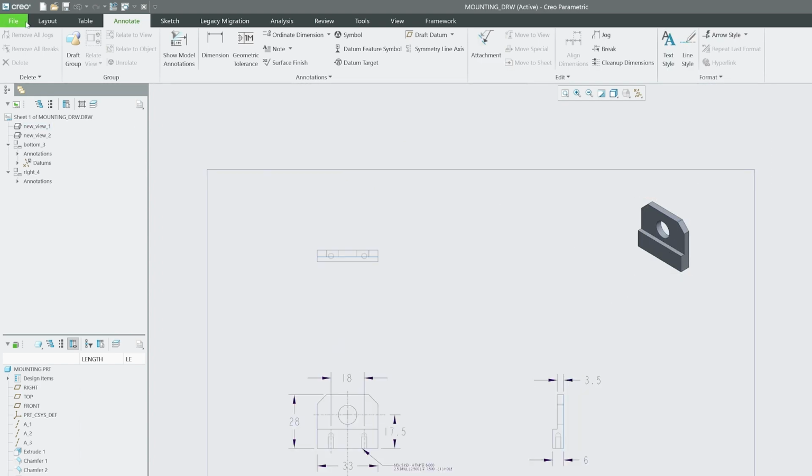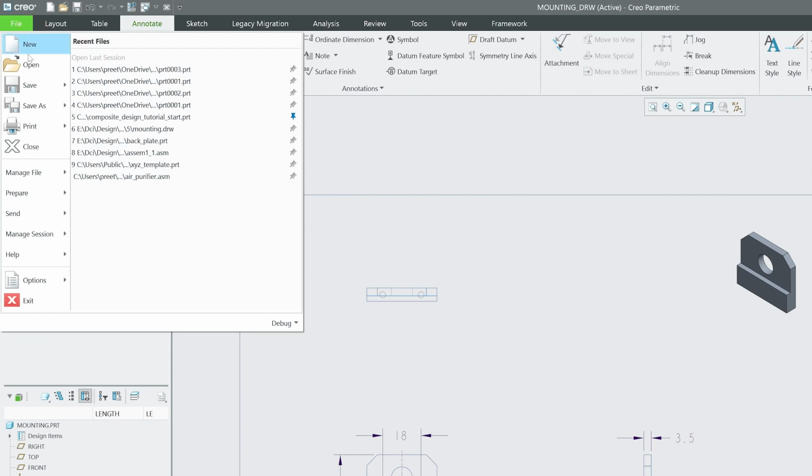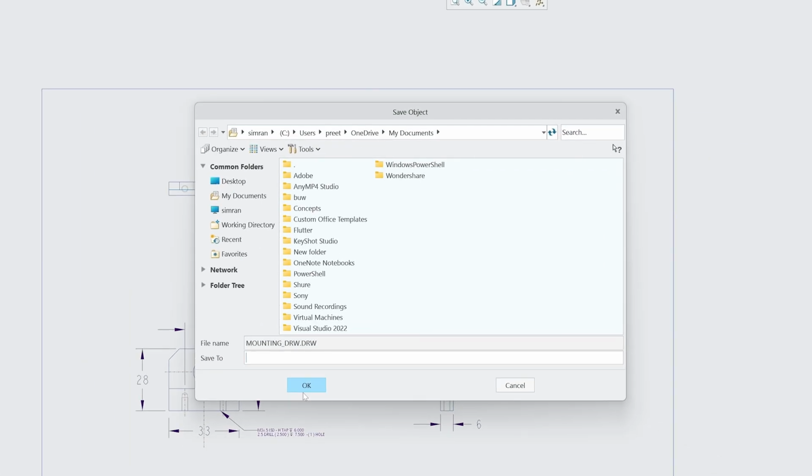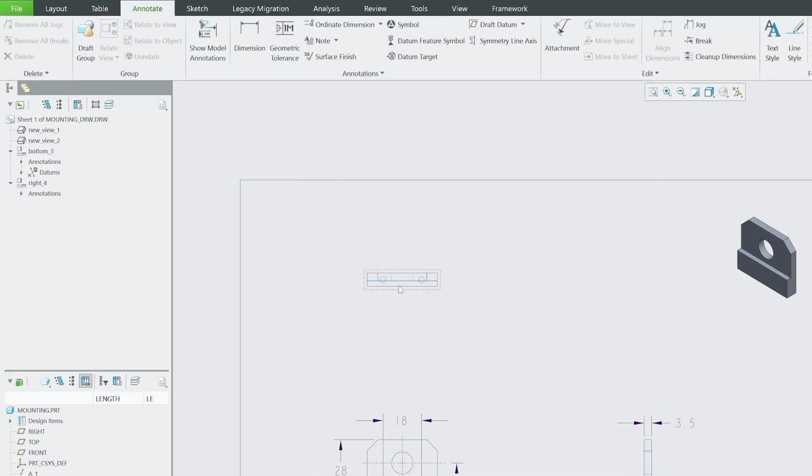Now after you feel satisfied, all we can do here is go to file and save it. Okay. One advice that I would like to give you here is please save the drawing in the same folder where you have saved the part. And the reason why I'm saying this is that Creo Parametric supports a model-centric approach, which means that all the data is stored in the model. So if you have the model, you have assembly, you have detailing. If you don't have the model, you don't have anything.